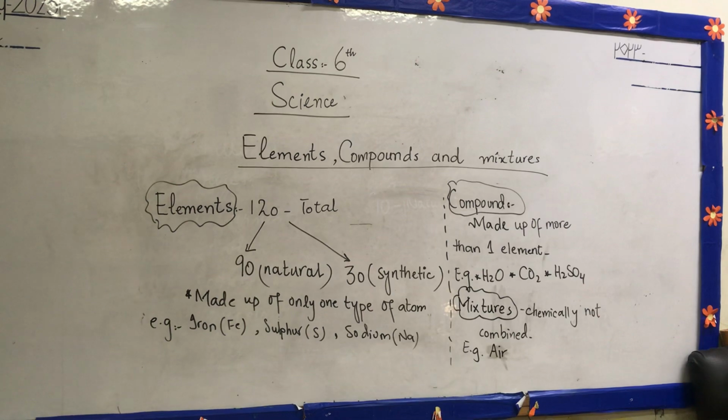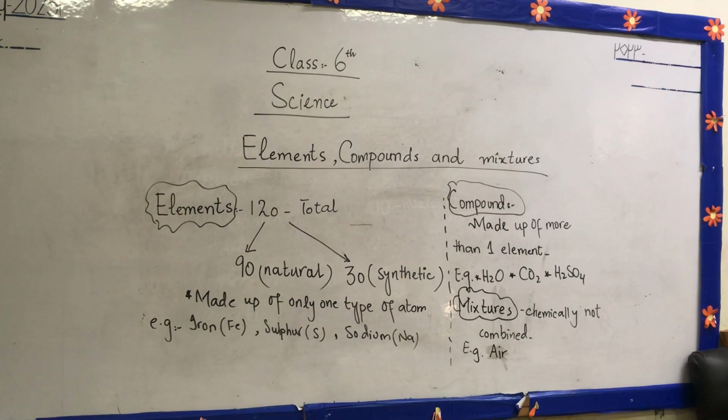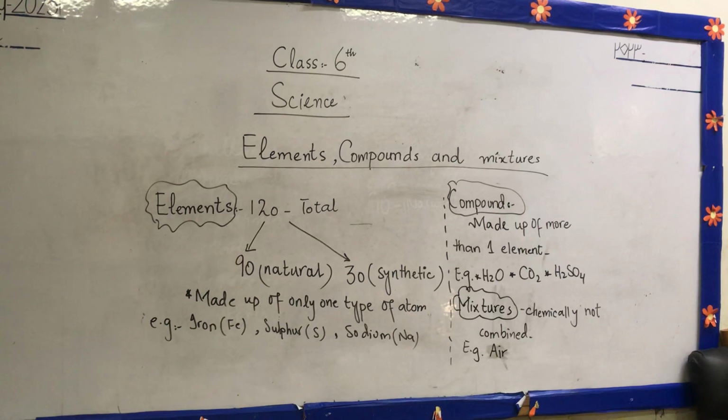Okay, so air is an example of a mixture. Take a moment and tell me what is the composition of air. Air is made up of a number of gases. Who will tell me the major gases that make up air? Josefa, yes. Air is made up of nitrogen, oxygen and carbon. Now who will tell me the percentages of these respective gases? Yes. Nitrogen constitutes about 79%, oxygen 20% and carbon 0.04%.